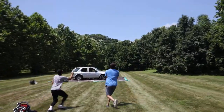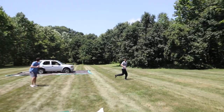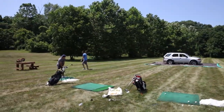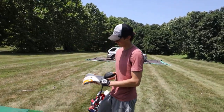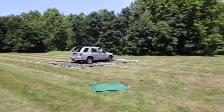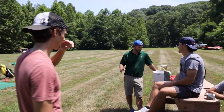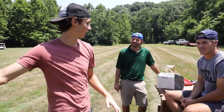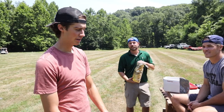Catch it! What? No way! Okay, update, guys. We're done with the golfing segment. We thought that this car is not destroyed enough. So, we have Roger over here, and I will advise everybody watching this video, do not try this at home. He's about to mix up some Tannerite. We're going to put it in the car, and he's gonna shoot it with a 50 cal. Perfect. And we're gonna explode this car, go out with a bang.